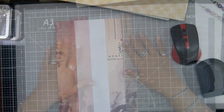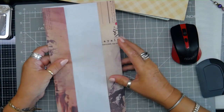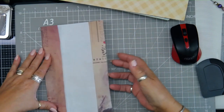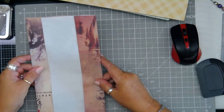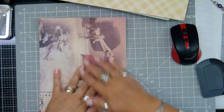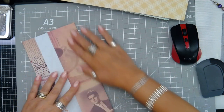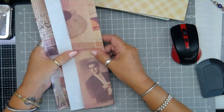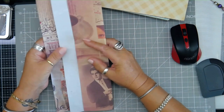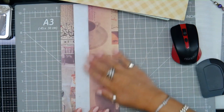3 folds. Okay, so the other thing I've realised is that because the directional paper can only go this way on your page, you can't go the other way because you can't turn it the other way. So I then thought, oh, how do we do that? And I did this. Turned it the other way and I got in. Isn't he lovely? I love it. Got the Pepsi bottle on there, which I didn't really want to do. But it just goes to show how versatile it is.